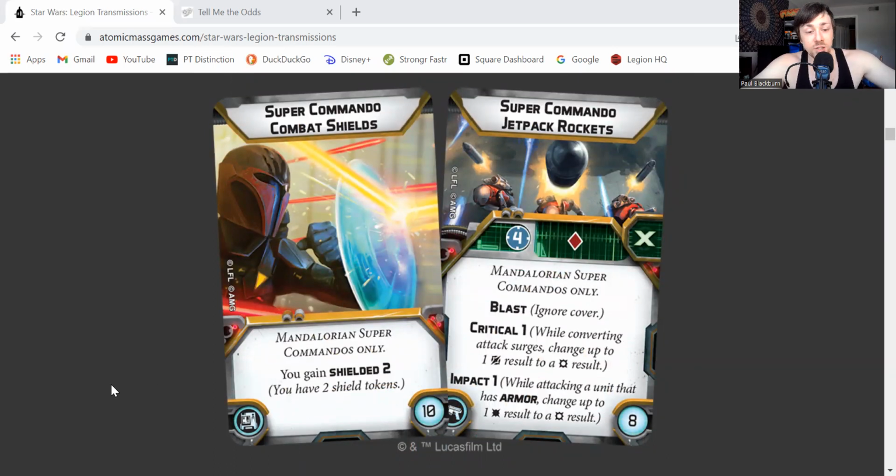The Super Commando Combat Shields, which gives them shielded 2, so they're going to gain 2 shield tokens. And then Super Commando Jetpack Rockets, where they're going to gain a red dice for each mini, where they can shoot it at range 4. It's going to have blast, so it's going to ignore some of the vehicles that have cover in there, as a keyword. It's going to have critical, which is automatically going to get those crits through before the dodge and cover step. And then impact, after the dodge and cover step, you can change 1 hit result to a crit result.